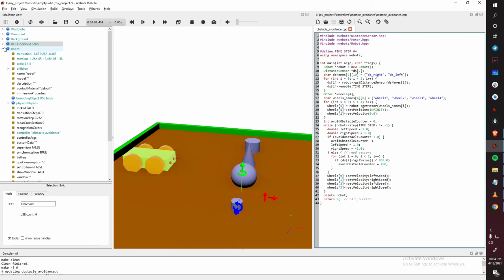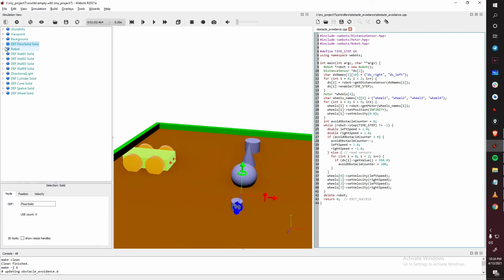Now I've already named the sensors distance sensor right and distance sensor left, but why have I written it in this way? Because distance sensor right, this entire thing is a huge string, and since we are using a character array, it doesn't take in such a huge string. I've already run it, and it was not working, so you need to shorten it up. Same goes for this. You can't write such a huge string.